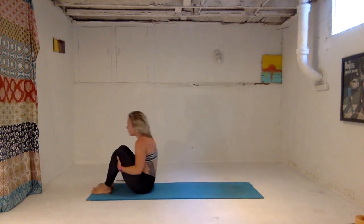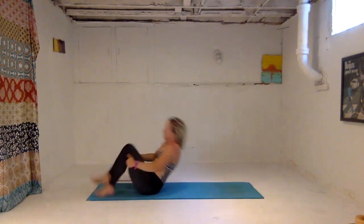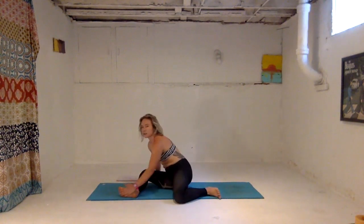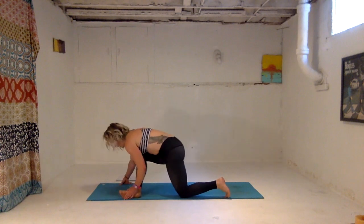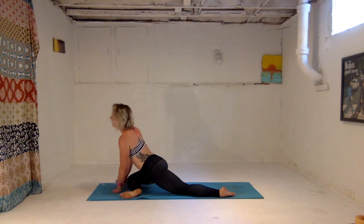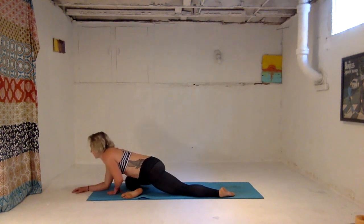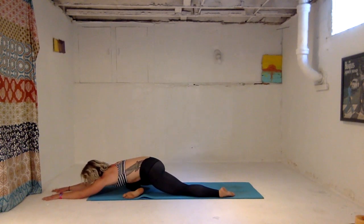Rock and roll. And on your third rock, come on up to take a half pigeon on the right side. Flex your foot to protect your knee. And bring your left foot behind you, pressing your foot flat on the floor. Inhale, come up and raise your heart up. And exhale, fold as far as you can.